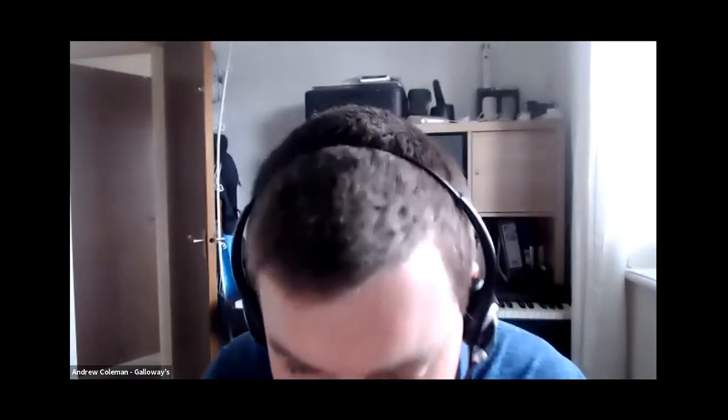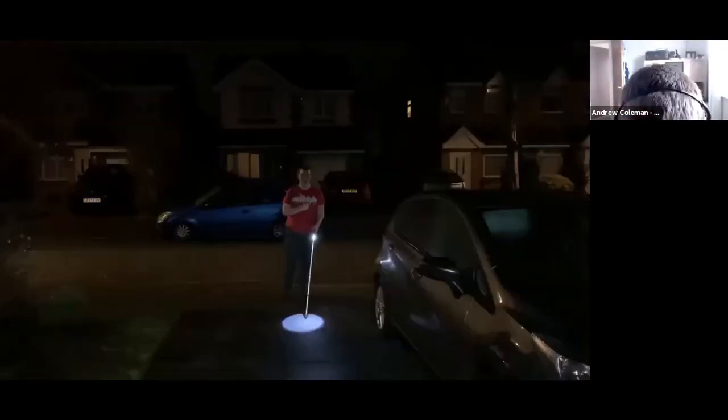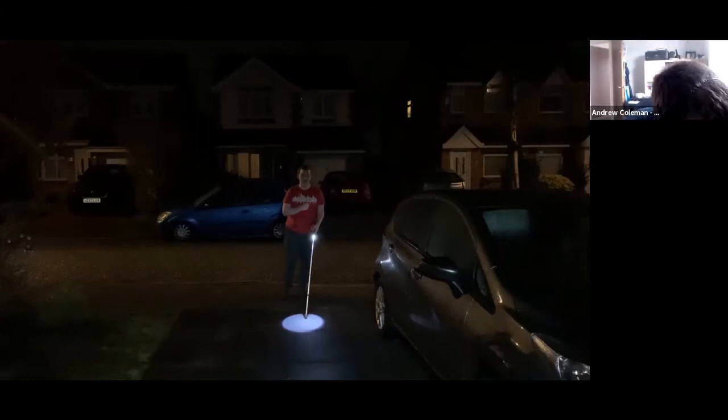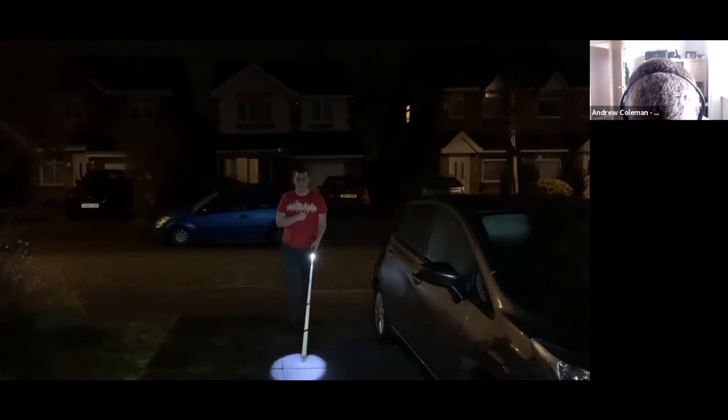So it definitely can light a little bit of the pavement for you. It kind of creates a spotlight on the pavement, so it could definitely help. If I just play the video again, you can probably see on this video here, it lights up a little bit of the pavement, so you may see steps and obstacles and things that might be in your way as well.